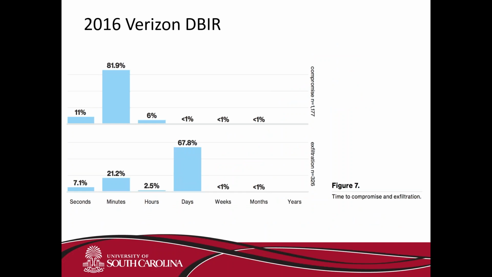In the 2016 Verizon Data Breach Investigations Report, if hacking is the number one issue that we need to worry about, and I see information like this that says, on average, 81.9% of the compromises that I have happen within minutes of being attempted. So they identify a machine and they begin trying to gain entry. Almost 82% of the time, they're able to compromise that system in minutes.